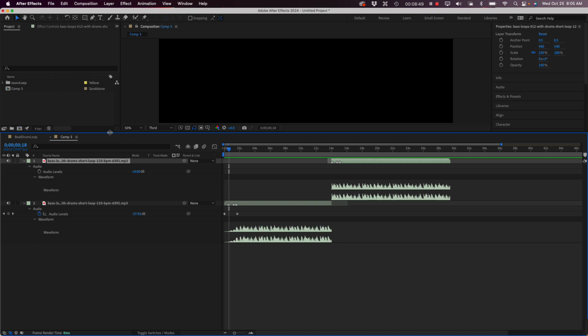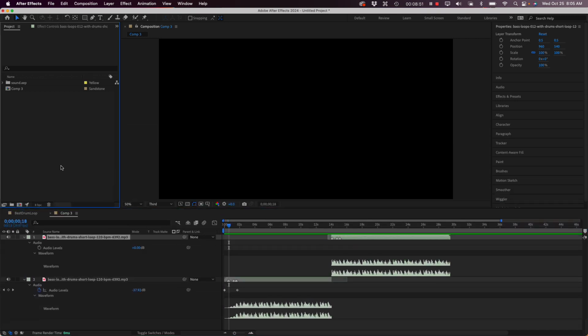So that's the first thing. We can also use these waveforms, we can also convert to keyframes. So if we want to animate a background or a secondary element to our audio, we can do that.